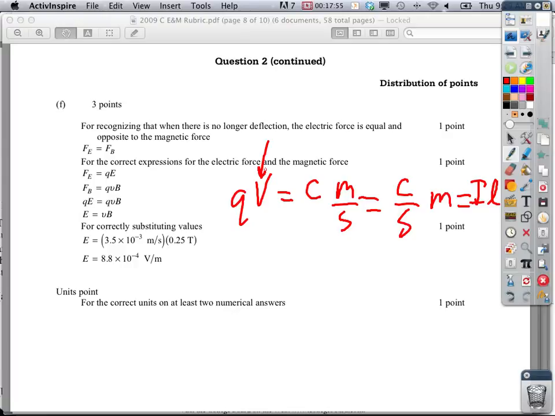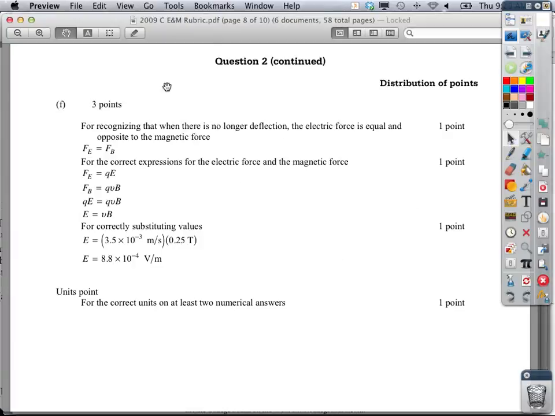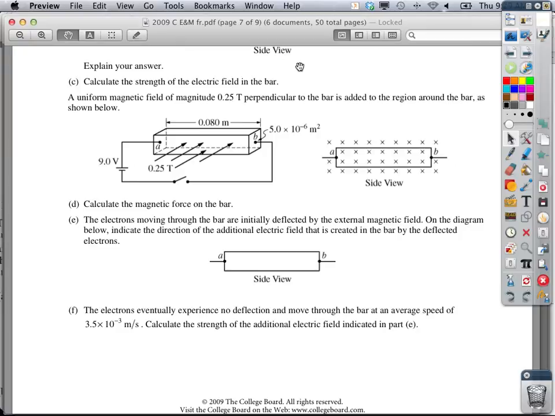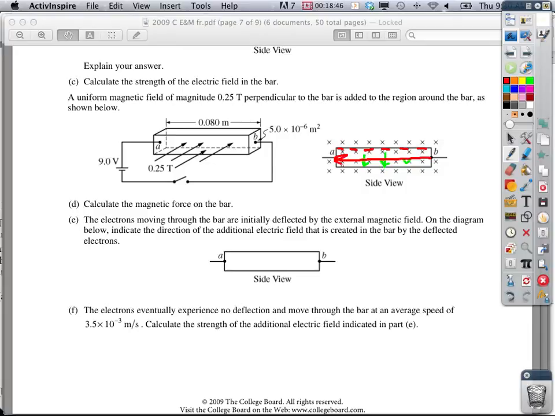Why would there normally be deflection though? Go back to the problem so you can see it. So we said the conventional current was here, so this is being pushed up because the electric field goes up. Think of it like this. We said there's a bunch of electrons getting pushed up here, right? Now, if there's electrons getting pushed up there, as new electrons come in, where are they going to get pushed by these? Yes, they're actually going to get pushed down until you have an equilibrium state where the electrons flow straight across the middle. And that equilibrium state is a function of a balance between the magnetic strength and the electric strength.